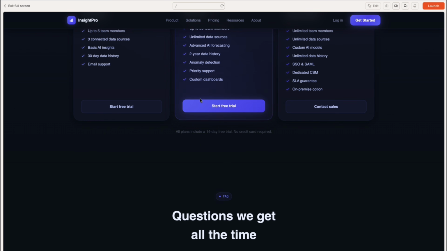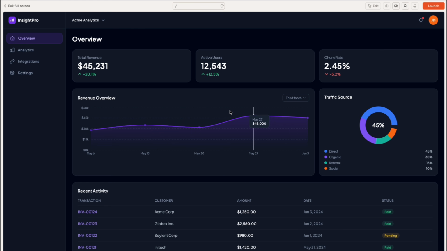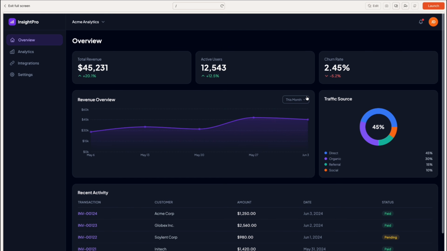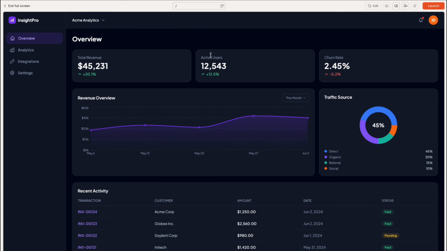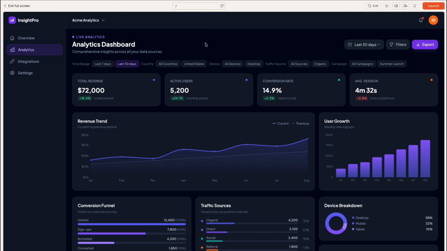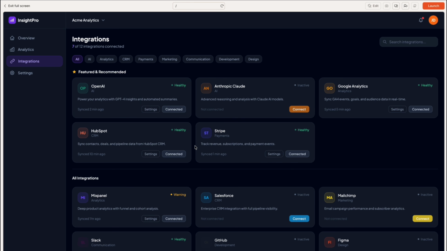But here is where it gets crazy. Let's actually click on login here and step inside the app. Look at the user dashboard, guys. It is fully populated with active details showcasing revenue increases, decreases, and data tracking. If we navigate over to the analytics tab, it properly breaks down total revenue, active users, and deep metrics. It even added a functional data filter and a working data export button. Moving over to the integration tab, it perfectly mapped out featured, recommended, and all integrations, with working category filters. And it properly wired up a dedicated settings page too.